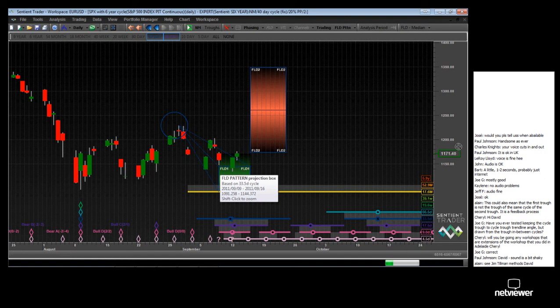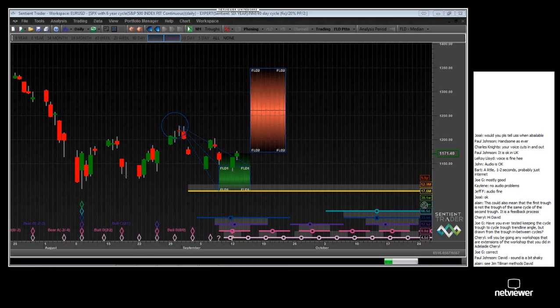Well, Sentient Trader builds what's called a multiple FLD pattern projection box for each and every cycle. Okay? So if we're trading the 40-day cycle, as we've spoken about doing on this chart, then you will notice that Sentient Trader takes all of that information. That includes the FLDs, the multiple FLD patterns, and the VTLs, and it combines all of that information into 2 projection boxes. There are always 2 of them that indicate the current leg of a particular cycle, in this case the 40-day cycle, and the next leg, and that is always the situation.